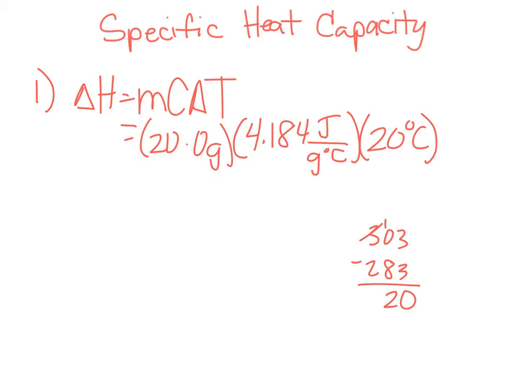All right, then all you do is put that into your calculator and multiply it, and then also see if you can figure out what the units are going to be. So if you put this into your calculator correctly, you should get 1,673.6. And if you wanted to round that to just 1,674, you could do that. Or if you wanted to round to 3 sig figs, because this has 3 sig figs in it, you could do that also. So if you only wanted 3 sig figs, then it'd just be 1,670.